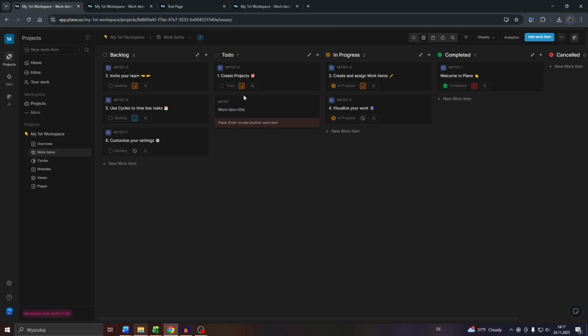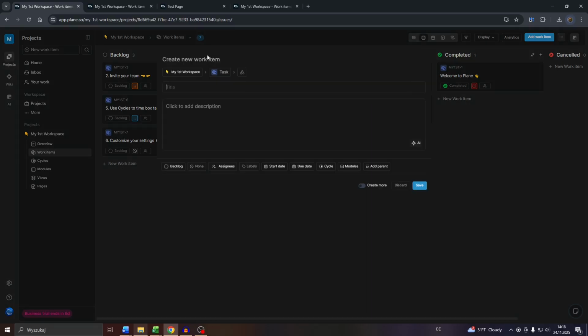Alright guys, so as you can see here, we're inside that workspace and that project inside my workspace, and we see these work items here. So if you'd like to create a new work item, guys, simply click this button or this plus button here, and to the right you will be given the opportunity to select one of your work item types. Now I created this one here for demonstration purposes, subtask. It is a custom work item type. I can create one, for example, with its own properties.